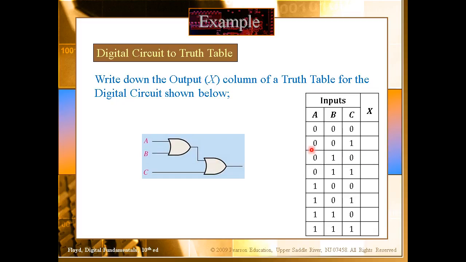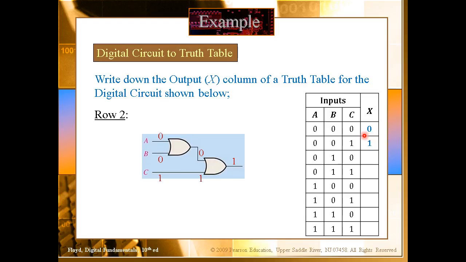All right, so let's see how we can find the truth table from this circuit. Let's look at the very first row here. In my first row, I have 0, 0, 0 for A, B, and C. So I'll plug 0, 0, 0 into my circuit. The first gate at the left side is an OR gate, right? The OR gate gives you 0 for the input 0, 0. And the second gate is also an OR gate. So my C is 0, and the line coming from the other OR gate is also 0. So 0, 0 again gives you another 0 at the final outcome, right? So that's how I know what my column X will be for the combination 0, 0, 0.